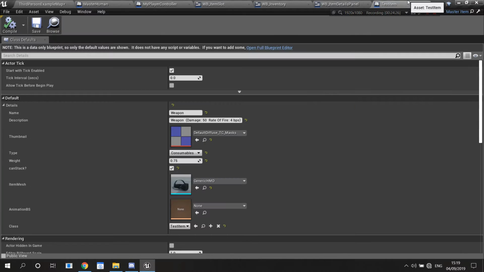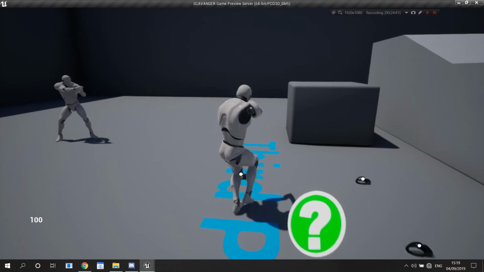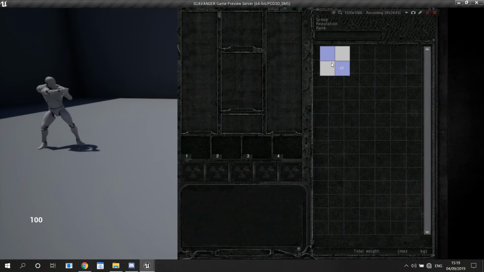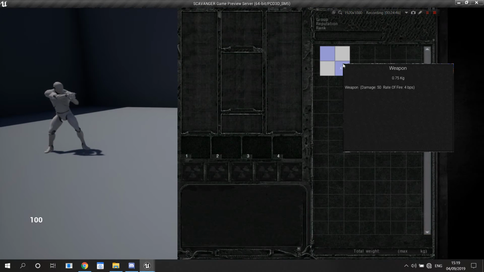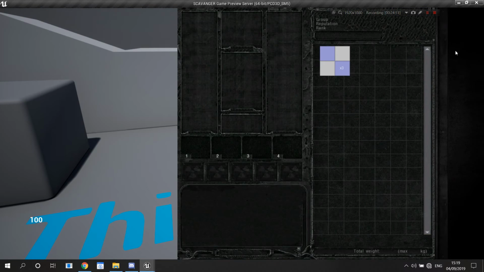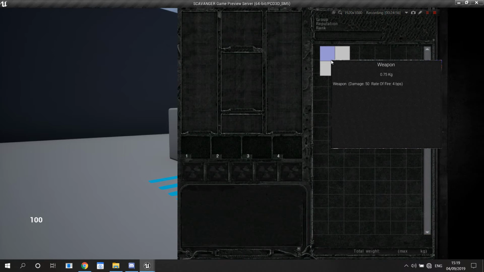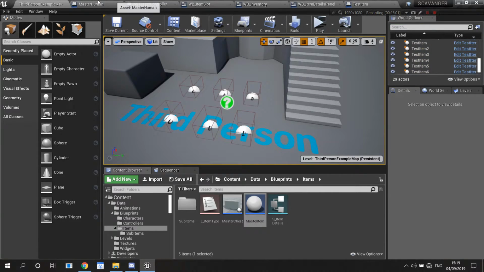So now, let me actually just show you that the can stack works on false. And I'm going to make this a full auto weapon. So I'm going to play, and now if I pick multiple items, you can see that they are still stacking. Okay, that's weird. And I just found a bug. If you close your inventory while hovering a widget, it won't be removed. So you can see that the description looks good, but the stacking isn't working correctly.